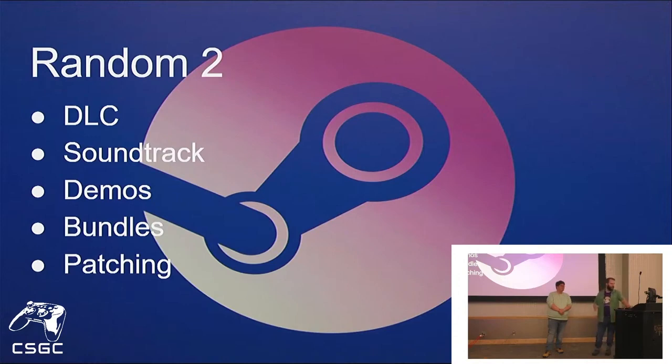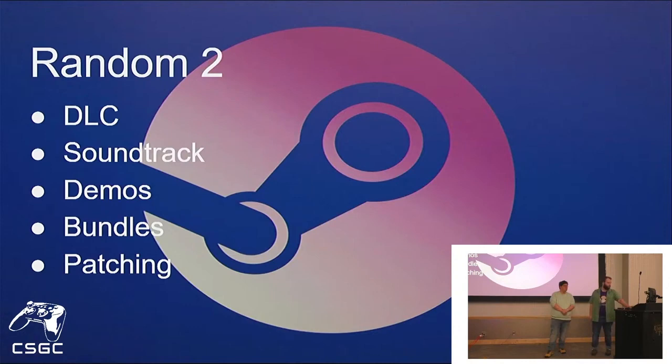And then all of this wraps up into bundles. Once you've done all of these additional pieces of content for your game, you will want to consider doing a bundle. Steam makes this stupid easy to do. You basically just have to hit a few buttons and it'll package all of your different depots together into a bundle, so people could get the base game, the DLC, and the soundtrack all together in one purchase, maybe for a reduced price, 10% or something like that.